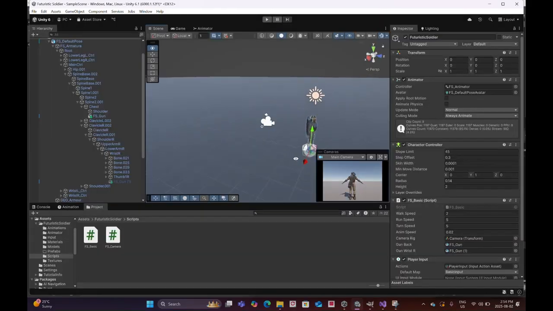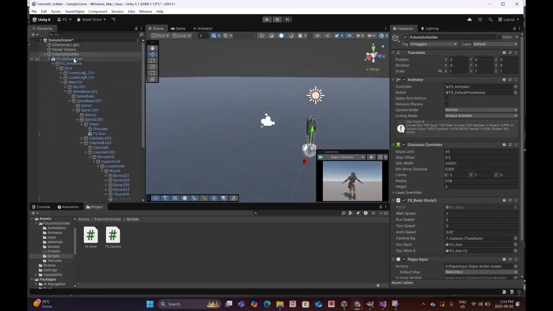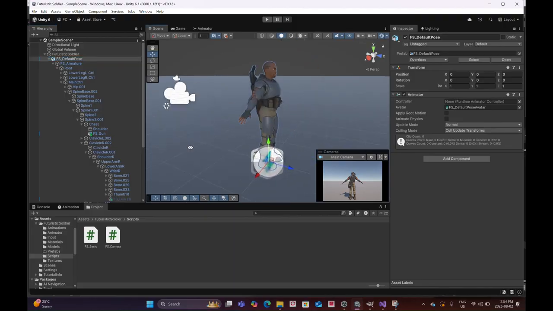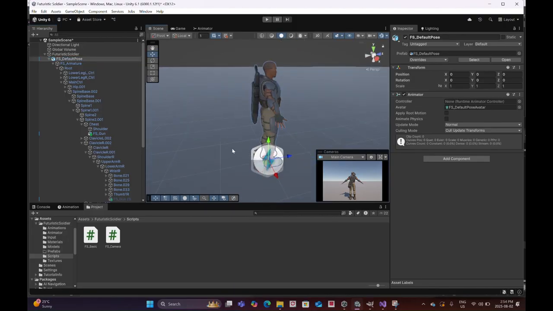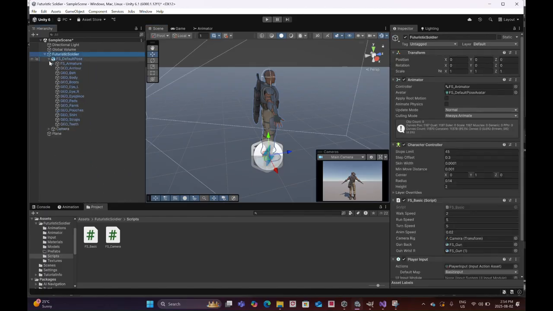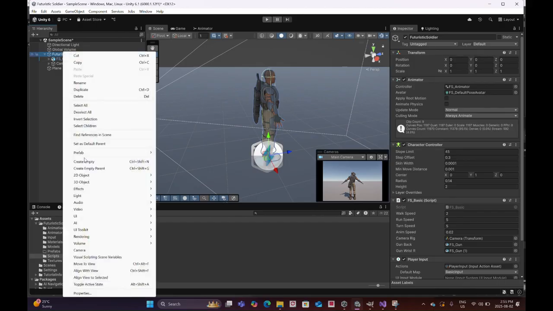Okay, so another problem is the camera is not moving into position when he's aiming. So under here, I'm going to create some empties.